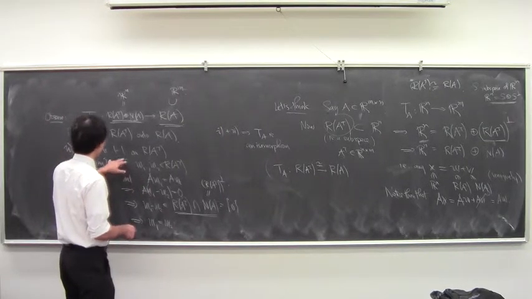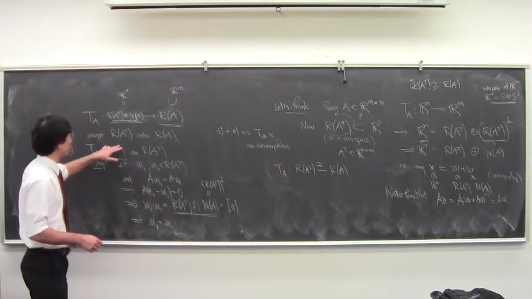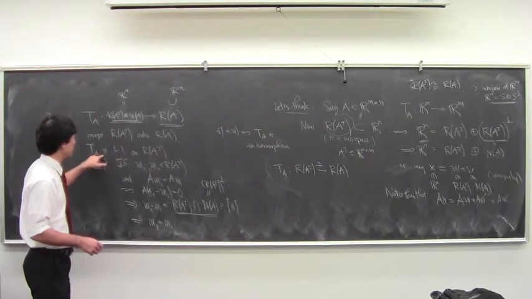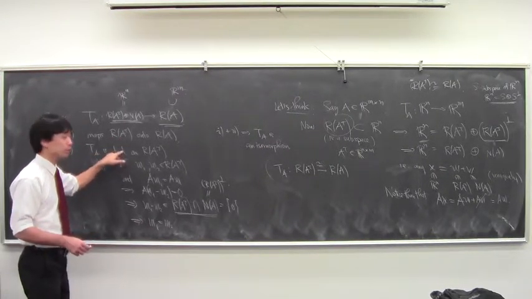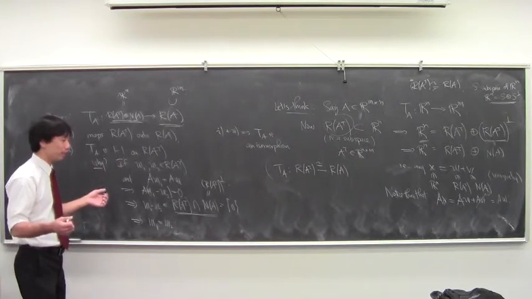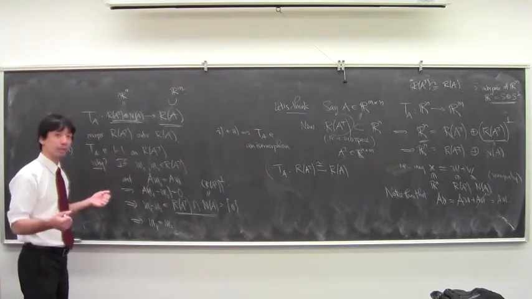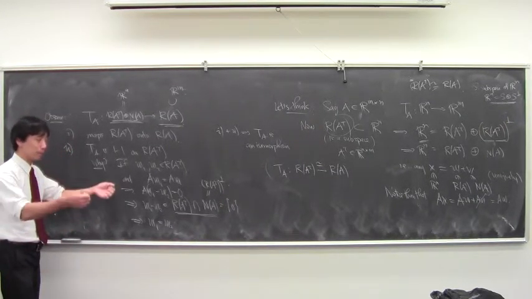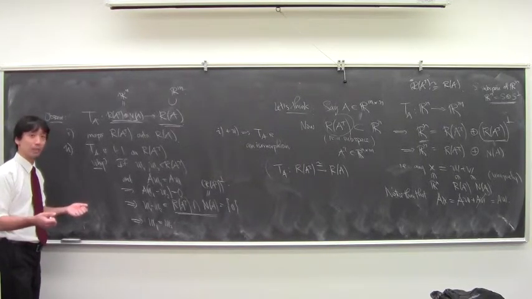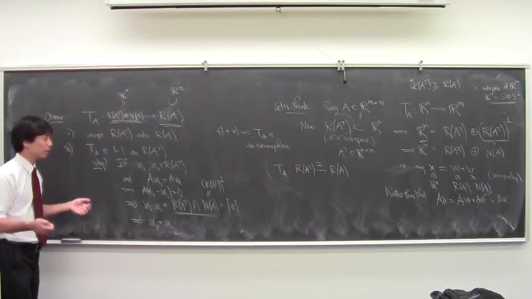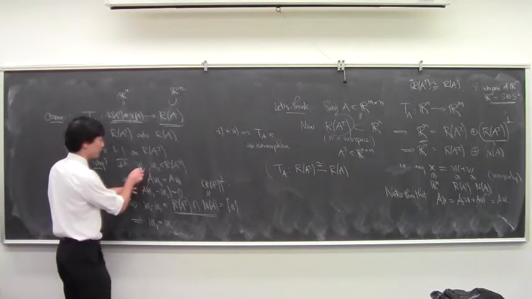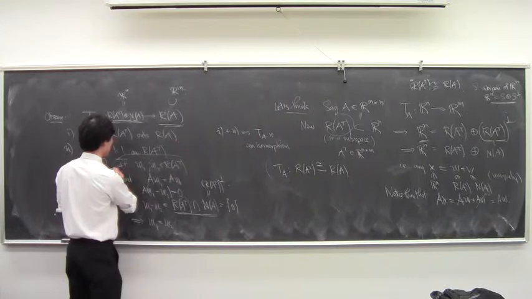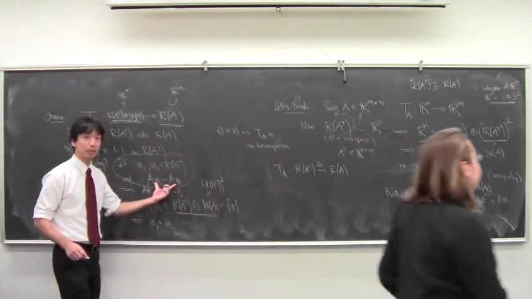what are we trying to do here? We're trying to show that this thing is a one-to-one map. What does one-to-one mean? One-to-one means that if the outputs are the same, then the inputs must have been the same. That is, if the function gives you the same outputs for these two things, then you know that the inputs must have been identical to each other. That's what one-to-one means. So suppose the outputs are the same. So suppose you have two guys and the outputs are the same.